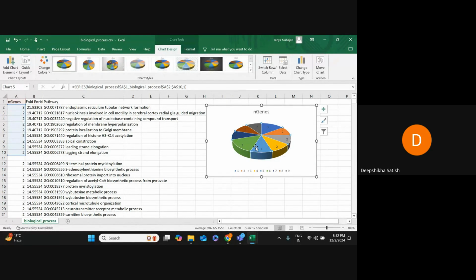Okay. Clear? Any doubt in this pie chart? You can also try.